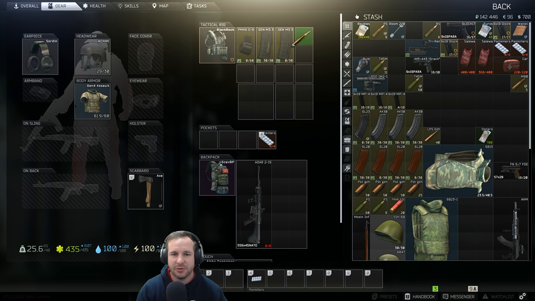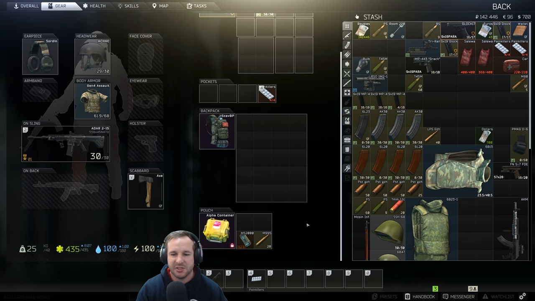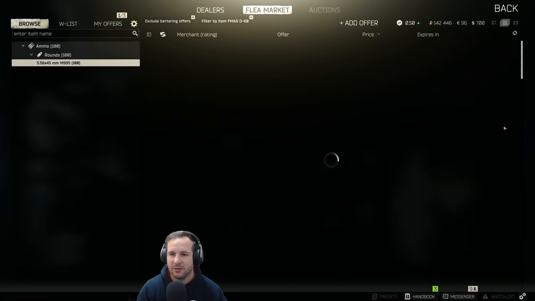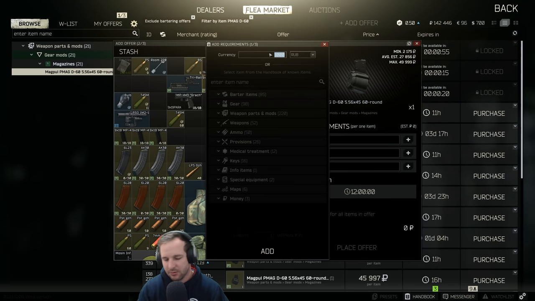What we can do is go like that, put that there. We'll use the ADAR and then we can sell this magazine, and we'll sell that for about 34,000. I'll go 37. Sell over time. We're not in a rush.